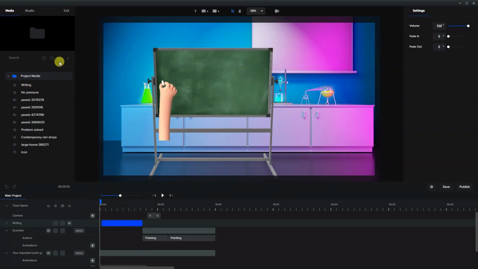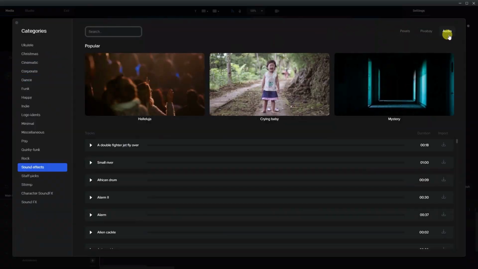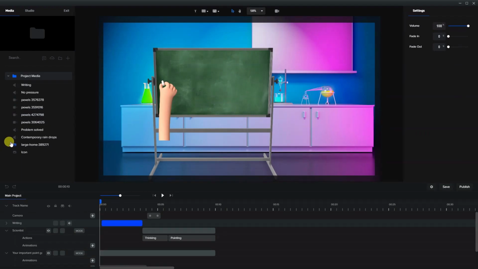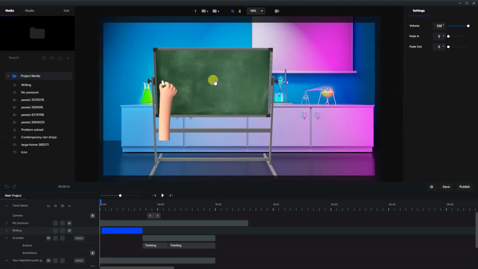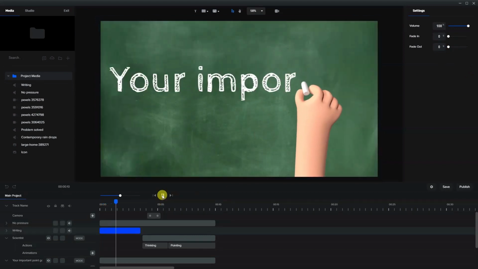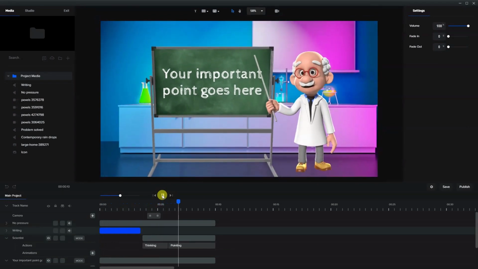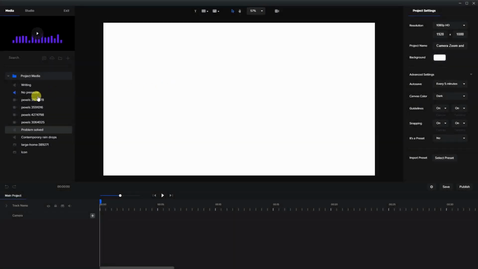And again, I've already downloaded some music here, and I've used that from the media library, going to audio again, and I used one of the logo idents. Okay, and I'm just going to add that here, and we'll shorten it, and I'm going to give it a fade out of 1 second. And now let's play it, see what happens. Okay, great.